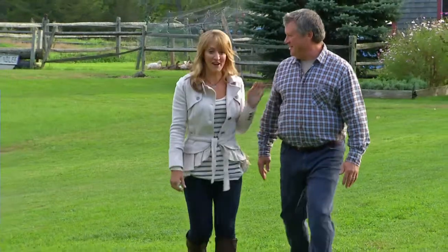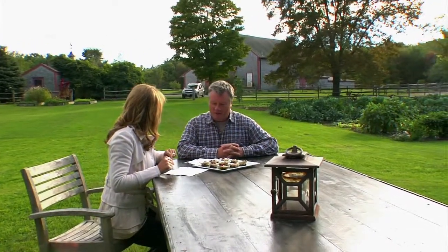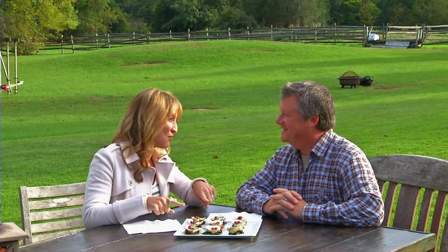Did you have fun on the farm? Oh my gosh, I had a great time. My little oyster on the half shell with all the things from New England, mainly from Massachusetts and the farm here. This is inspiring. I'm going to have to do this at home. We will have the recipe on the website at bringingithome.com.